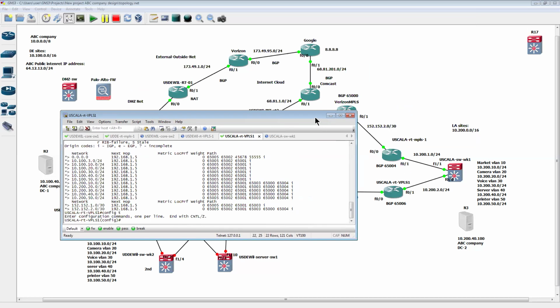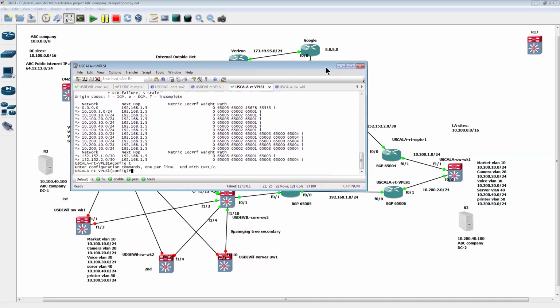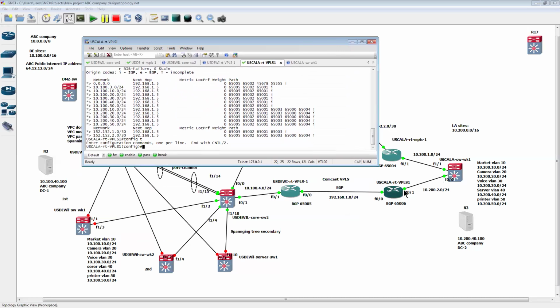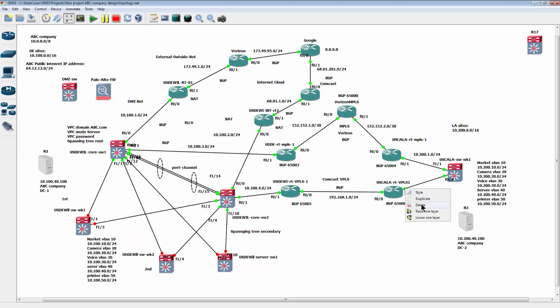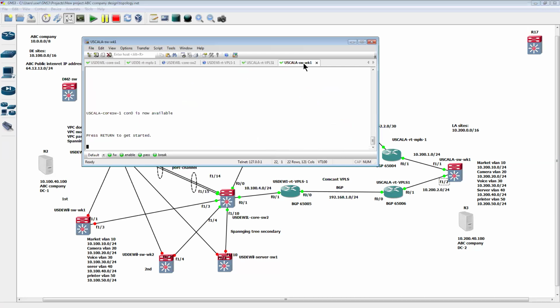Okay, let's see what we can do here, right? So first thing we have to fix this one first. So let's remove this thing again. All right, that's just not good. Okay, so let's do it like this. Let's remove this one first. Okay, can I delete this one? Yeah. Let's go back again from here. Let's say this is 1, 2. Okay. So now we go back to the switch, and we have to configure a trunk port.